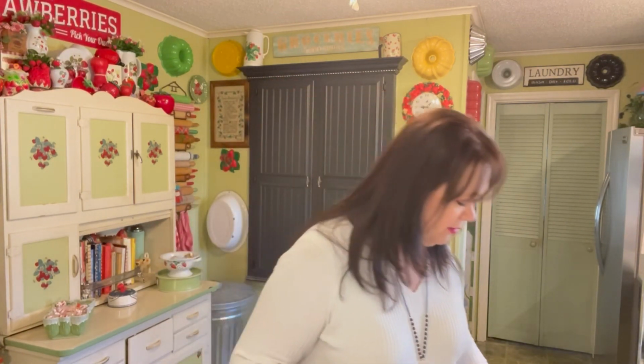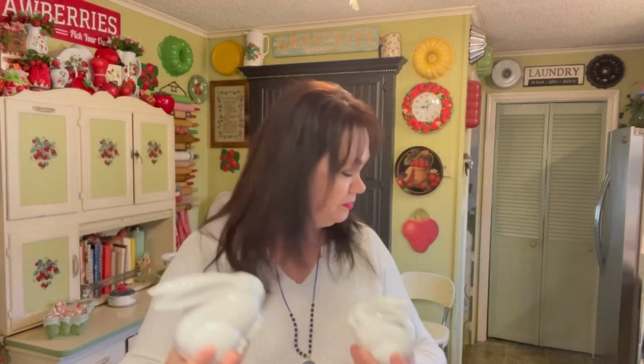But y'all will see if you haven't seen my Easter collection. You know how you think bunnies multiply? Well, mine multiply every year. The boxes that I bring out of storage, I can't put them back in it, so I seem to have to go get more boxes to put more bunnies in. They're multiplying around my house. And then these two little bunnies were $1.99 apiece, and I just thought they had the sweetest little round faces.